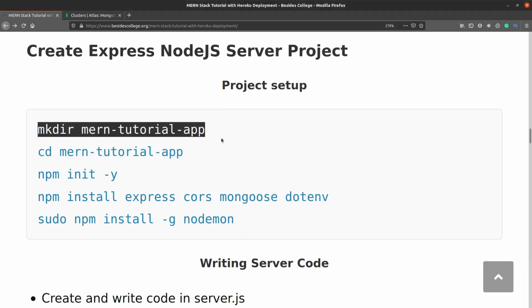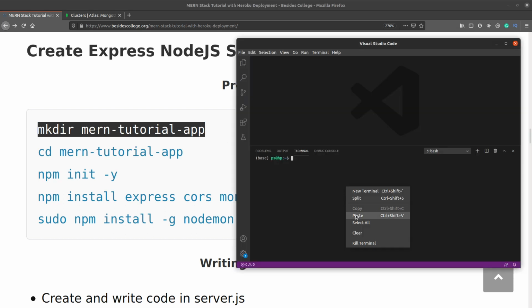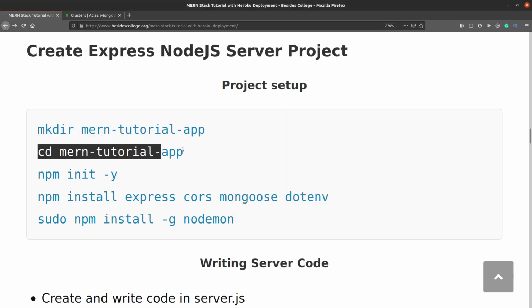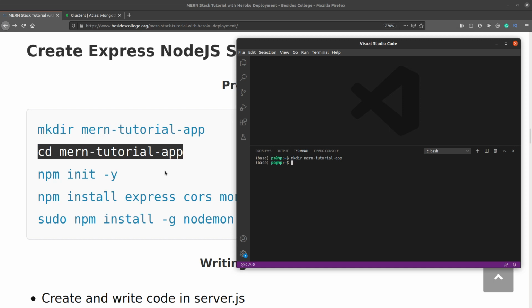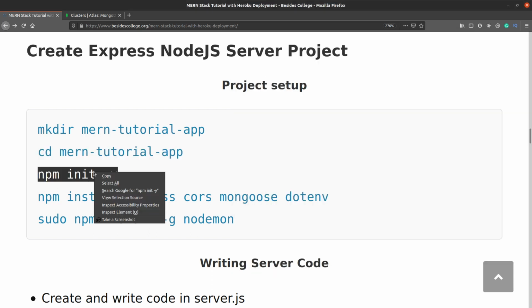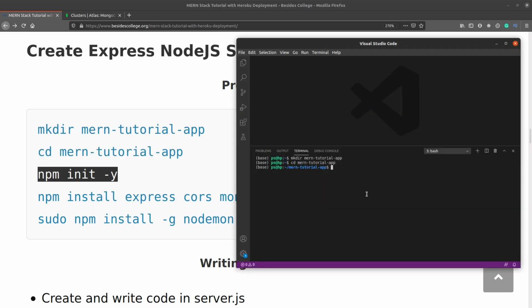First thing we want to do is create a folder for our project. So when we do mkdir, it says make directory with this particular name. So a folder with this name is created. Next thing you can do is cd into this particular folder. So you have got inside that particular folder, and now what you have to do is basically npm init.